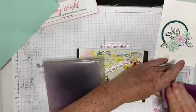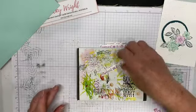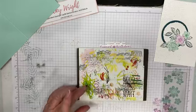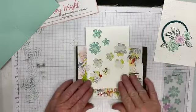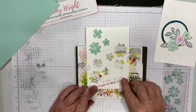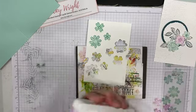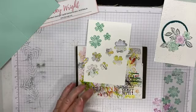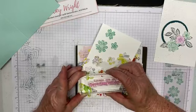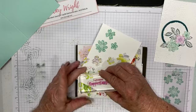So we're going to just clean this. And we'll, I don't really like that. I think we might do that again. Have I got enough room on here? Yep. Oops. So if we do this across here, like that, we should be okay to die cut.